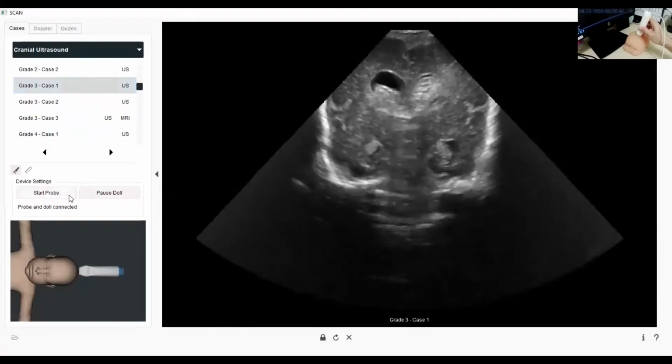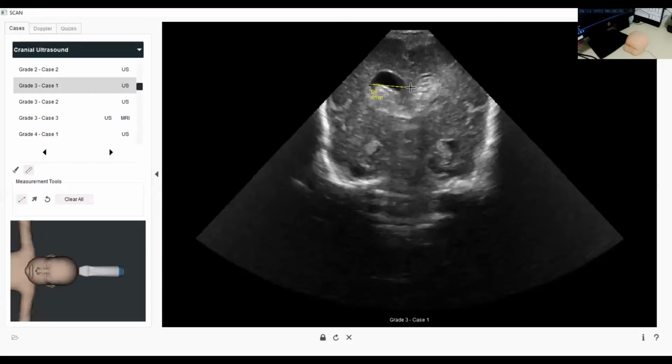And then you basically don't need the probe. You can put it down. And from here, you can click on the measurement and then this line, and you measure the ventricular index, for example, from outmost to midline.